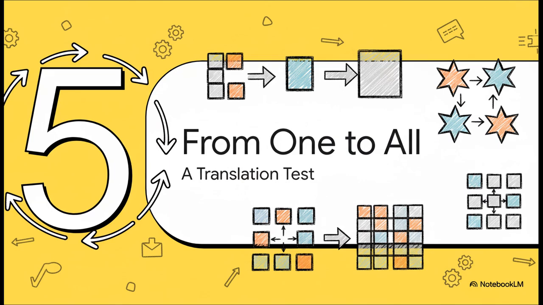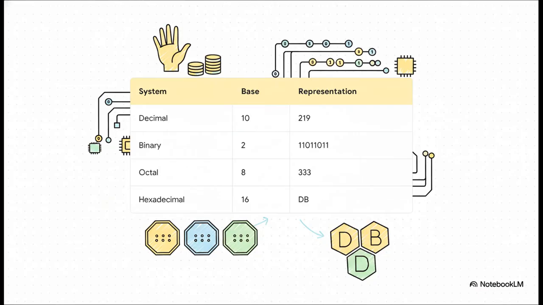All right, theory is one thing, but let's put it all together and see a real example. We're going to take one single number and translate it across all 4 systems we've talked about. Let's see what it looks like. And here we go. This really brings it all home. Let's take the number 219. In our everyday decimal system, it's just 219. For the computer, it becomes that long binary string, 11011011. But look, using our clever shorthands, we can write that exact same value as 333 in octal, or even more concisely as just DB in hexadecimal. 4 different languages, one single value.